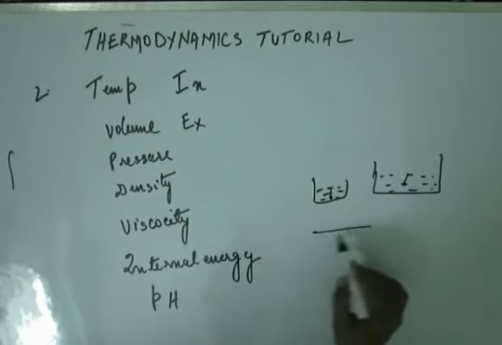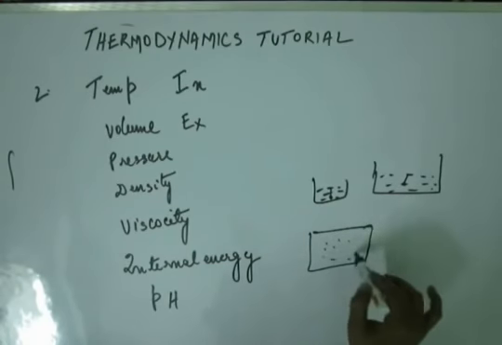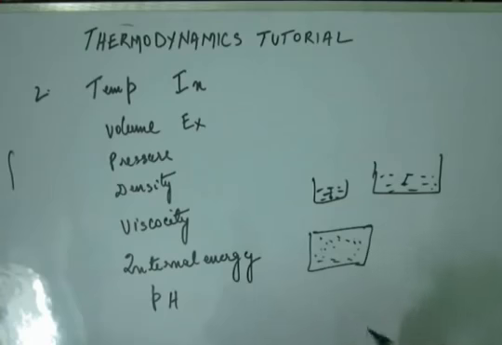But suppose I have a closed container and I have 1 liter of gas inside, so that gas will be exerting some pressure on the internal wall of this container. Then let's talk in terms of moles. Previously I had 1 mole of gas, now I have 2 moles of gas. So 2 moles of gas is going to exert more pressure. If I put in 4 moles, it is going to exert still more pressure. So in this case, if I add more amount, that more amount is going to exert more pressure. So pressure in this case seems to be dependent on the amount.